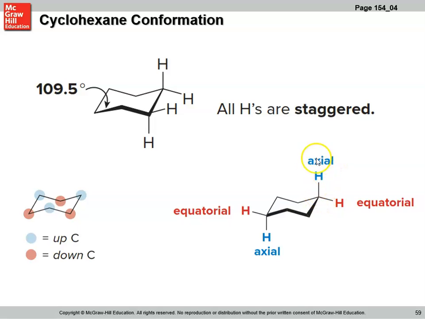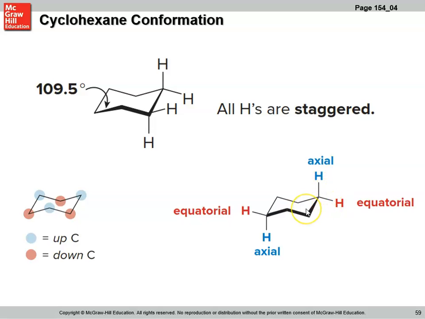And this is the axial position. We talked about this with different shapes of molecules as well. We had axial and equatorial in the description of where those groups are coming off our molecule. I always think about an axis for a globe, for example. The axis is on the top and the bottom, and the equatorial, the equator, is around the sides. So the axial positions come up and down from that.